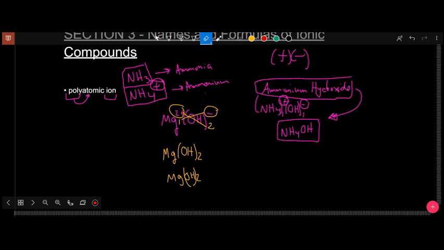Because what I needed here, remember your double check for writing these guys could be just drawing them out with the oxidation states. If this is a 2 plus and one of these is a 1 minus, I'm obviously going to need two of them to get this minus this minus this to equal 0. Okay, that's the goal of an ionic compound, is to have a net charge of 0. You just keep collecting cations and anions until that net charge is 0. And the crisscross rule is just a really easy trick to get it to happen pretty simply.